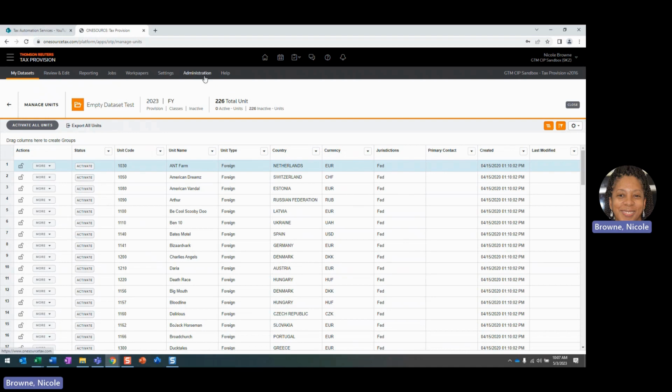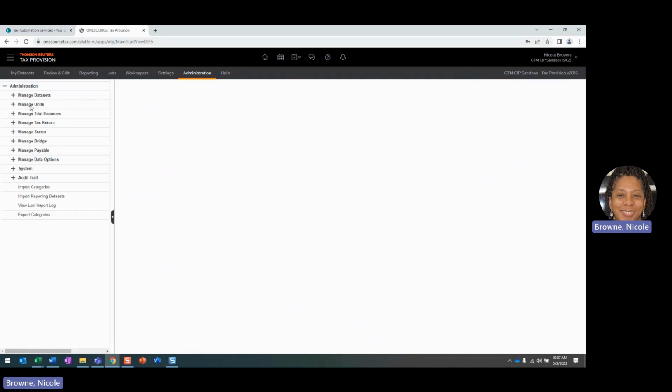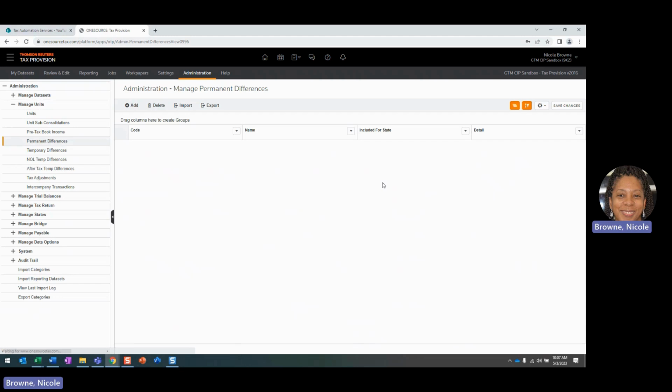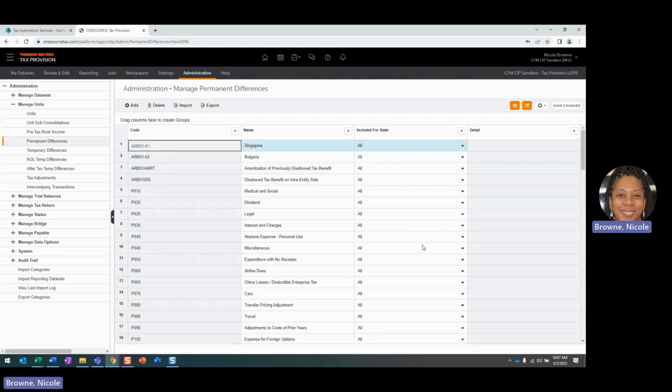Additionally, what I do want to point out is that with empty data sets, things such as deferred roll forward setups, if you've got tax basis balance sheet mappings, none of those things will be in this data set because it is empty. What happens there is if you've got a deferred roll forward view that has been set up, and if you have also indicated when you were creating your perms and temps how you want them to be handled for state purposes, empty data sets take their instructions from the system configuration.